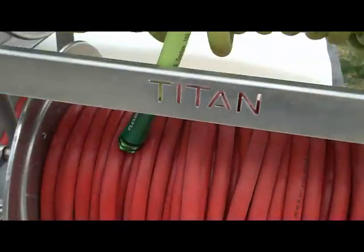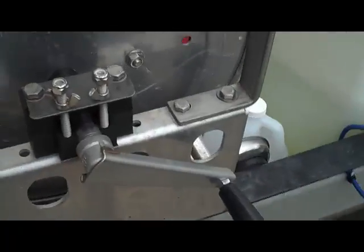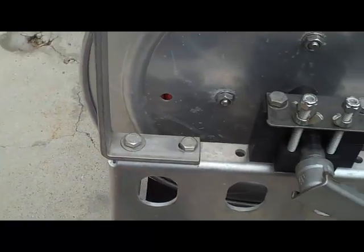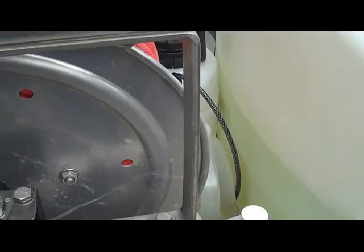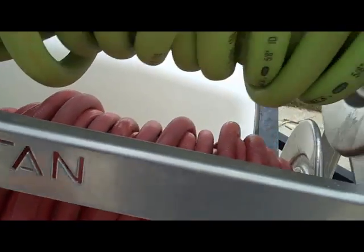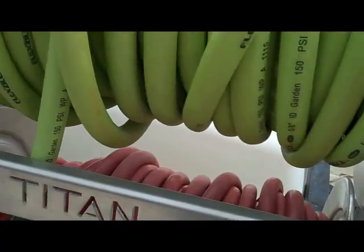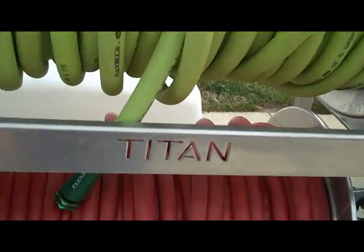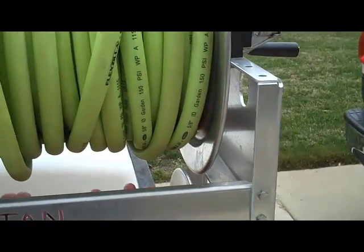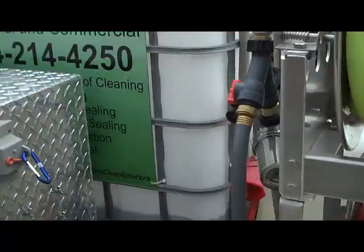A few little things on how to mount your reels. I've got the trailer overlapping just a little bit — purely for space, always squeezing every inch. I put three bolts along this side and two in the front, and this thing is rugged, it's not going anywhere. There's a stacked bracket here — I think they're about 80 bucks. So if you want to stack the reels, that works great. This is my roof hose, and this is my incoming water, so really no high pressure — it's solid.